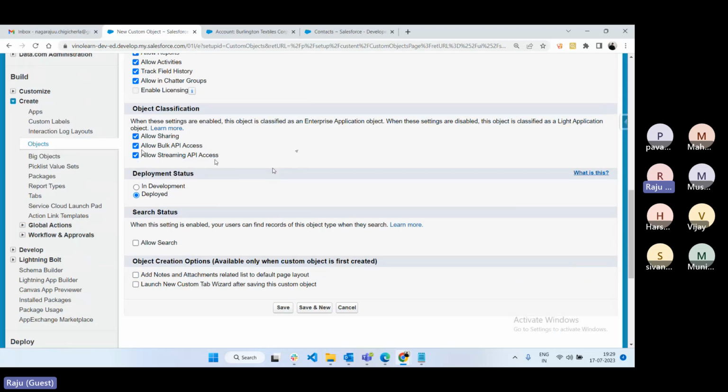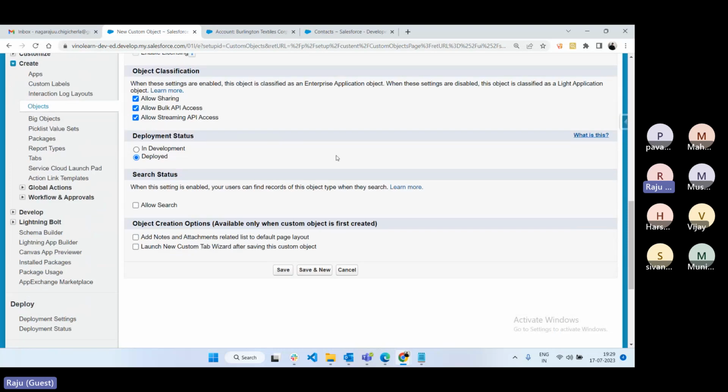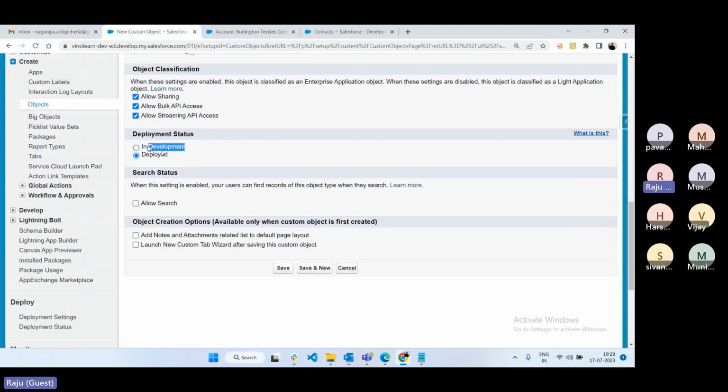And bulk API access, this one. Whenever you enable this one, this object is an enterprise application object, meaning we can access it wherever required, even within the Salesforce platform or a third-party system as well. And if it is in development stage, then this object is still in development mode, and only system administrators can access it, meaning like me only.